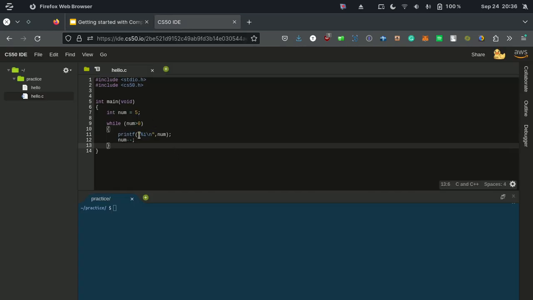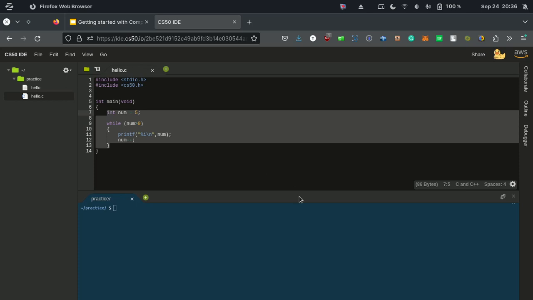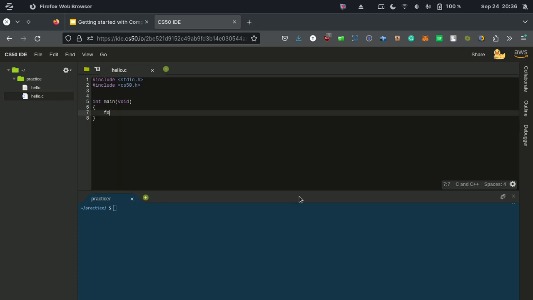But let's try and implement this. The very same thing. So, using a for loop, we're going to use the keyword for with brackets. And then there's 3 parts to it. So I'm going to put 3 semicolons. The first part of it is the beginning initialization. I'm going to start with the integer num being 1. I want to start with num being 1. And then this middle part is the condition and also happens to be the end.